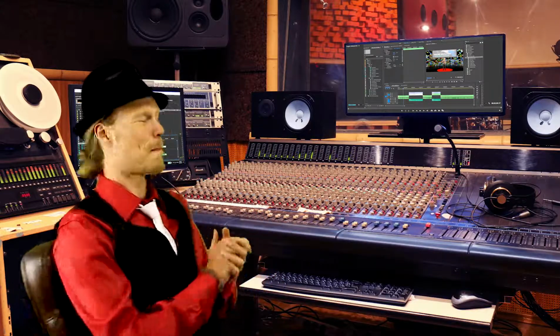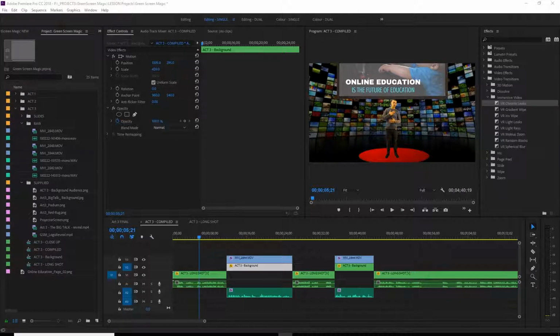Let's get to it. All right, the moment of truth, the final lesson in Act 3, the final lesson in Green Screen Magic. Here we are, the final stretch. And all we have left to do in this scene is add our sound effects, some text, and our intro. I'm also going to show you what's called essential graphics here in Premiere Pro. And then we'll have essentially a finalized, beautiful presentation that I'm sure you will be proud to share with your friends and family. So let's begin.